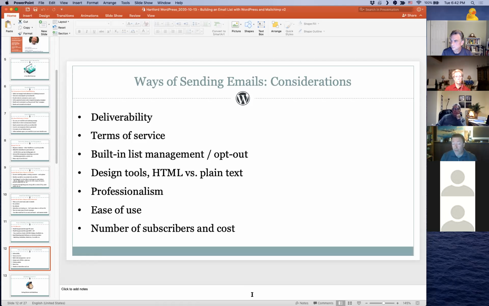And a lot of that depends also on who you're trying to reach. There are businesses that are sending highly designed emails using HTML, and for many in their audience, all the images are blocked and all the design is blocked. So people are getting poorly formatted emails, and sometimes those plain text emails are much better for you.